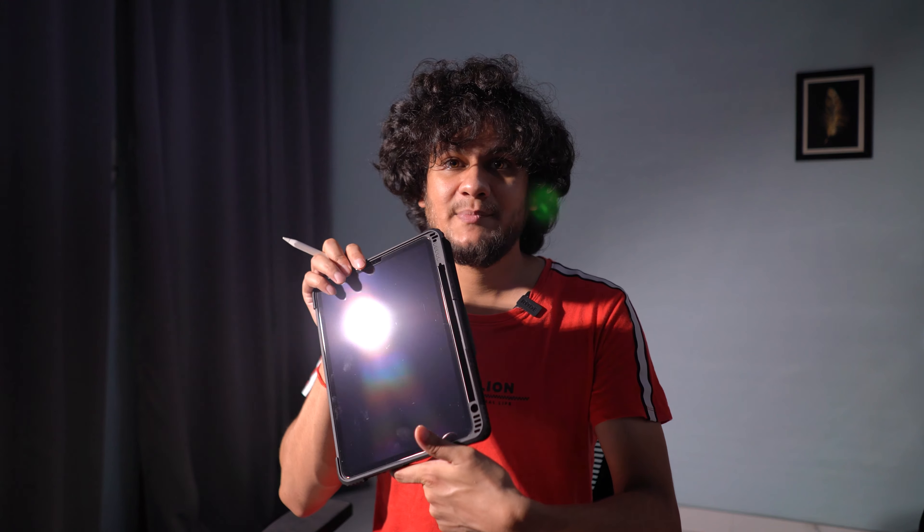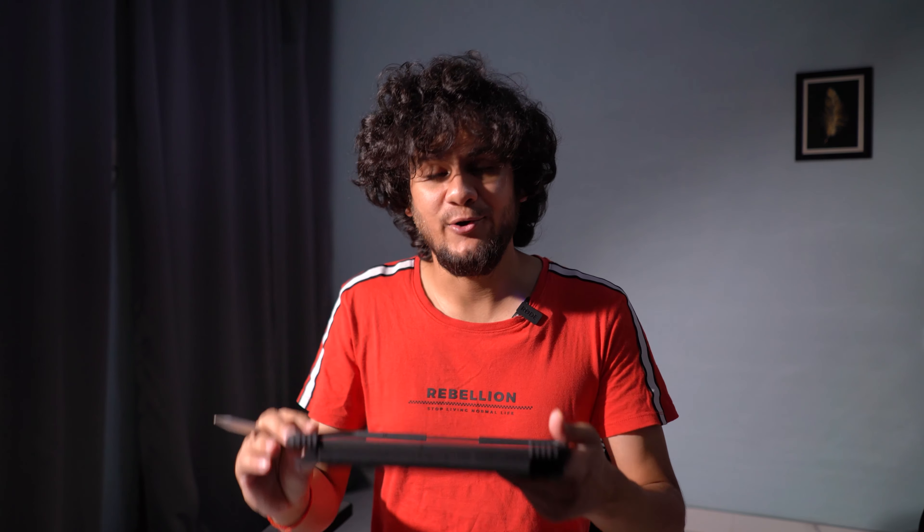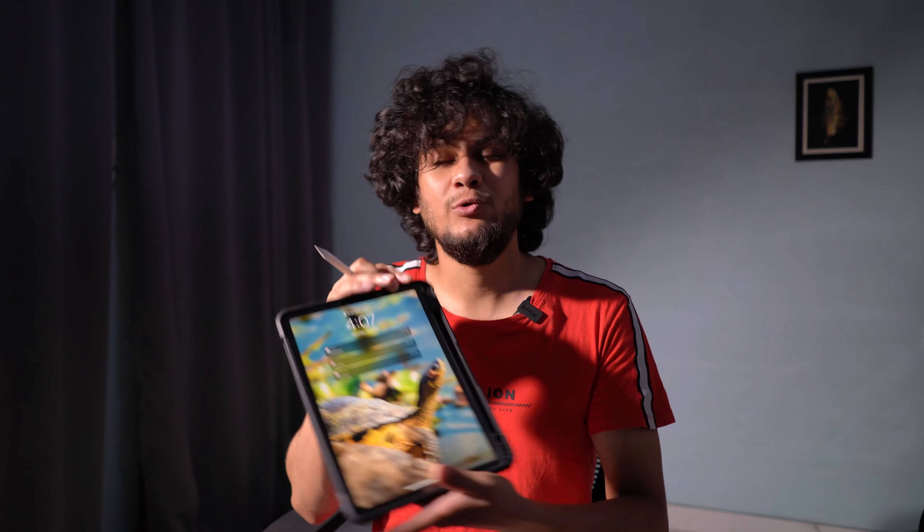The second advantage of Paperlike is it cuts off reflection, while the tempered glass is pretty much a mirror as you can see right now — that's a disadvantage I'll come to. Why I chose the tempered glass: writing is not a very important aspect of my day-to-day iPad use, so I didn't care about that. The second reason is I like the extra strength — I even tap with my fingernails — and after three or four months you realize the Paperlike has a lot of scratches.